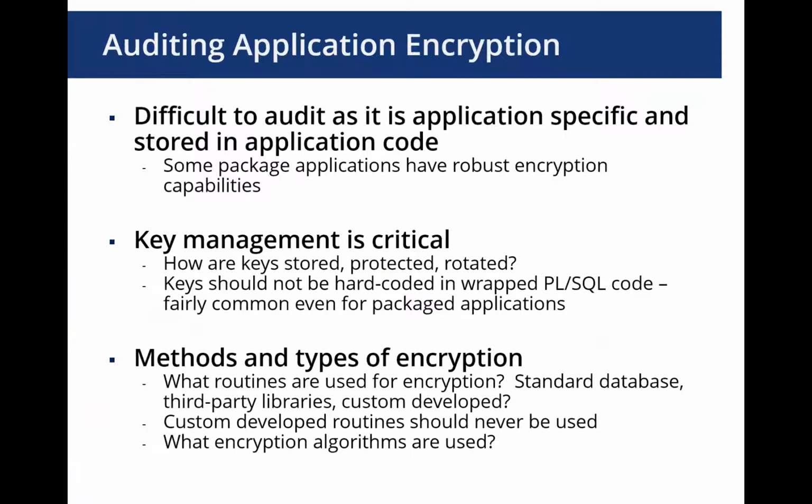Again, key management's critical here. I can't tell you how many application security assessments Integrity does, and the way people store the encryption keys is they basically write a PL SQL package, they hard code the encryption routines in it, and then they think to protect it, they just wrap the code. Wrapping PL SQL code means when it's stored in the database, the code is encrypted so you can't easily read it. Unfortunately, there's many ways to unwrap PL SQL code. So if you've got an encryption routine and you've hard coded the keys and then you've wrapped it, that is not a very secure method to do it. That should not be done under any circumstances.